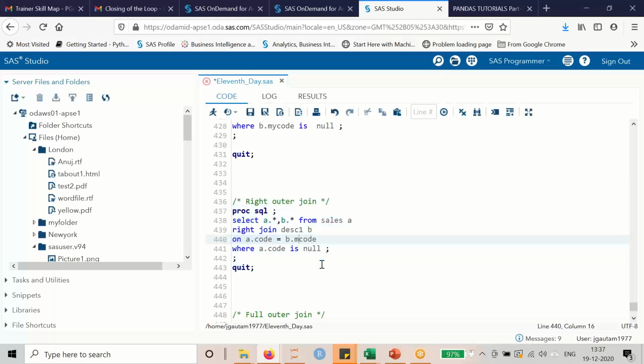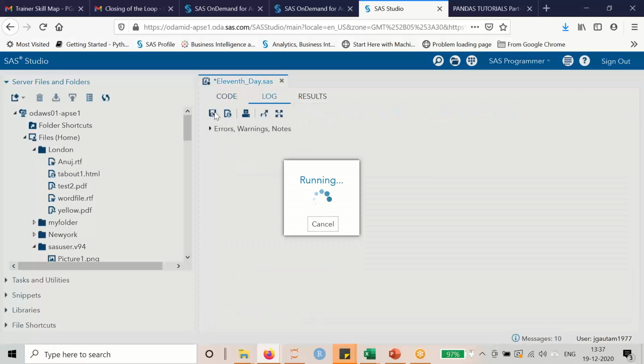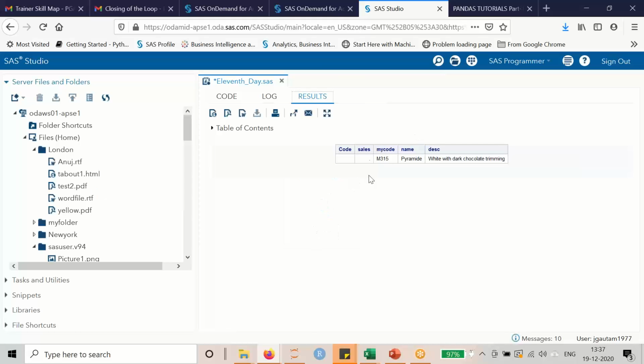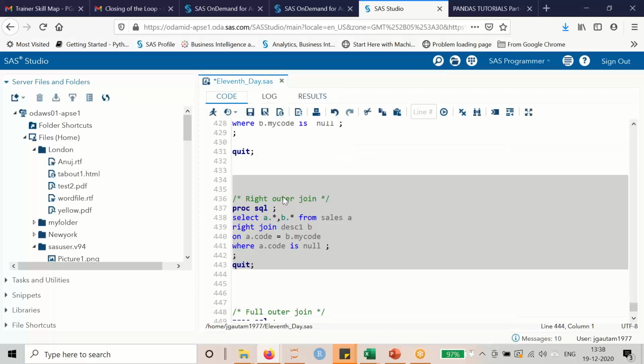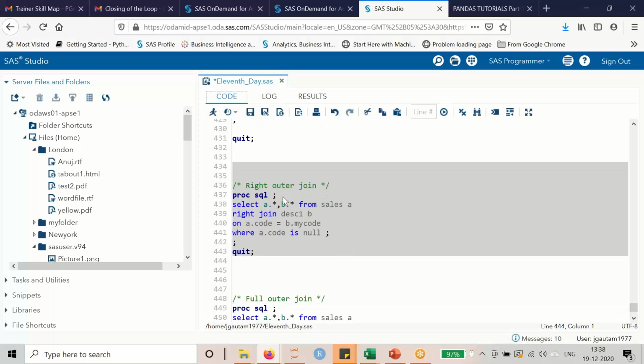So this should be my code. The name for this column is my code. So this is the output for my right table. Sorry, my right outer join.